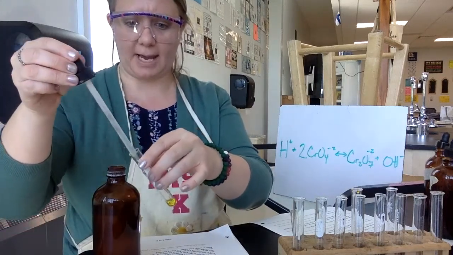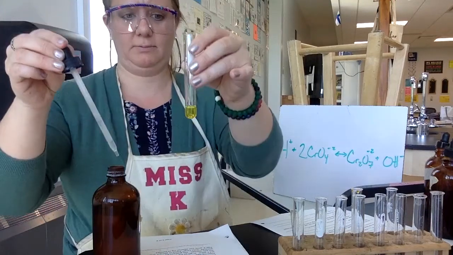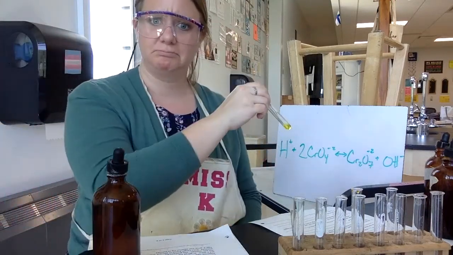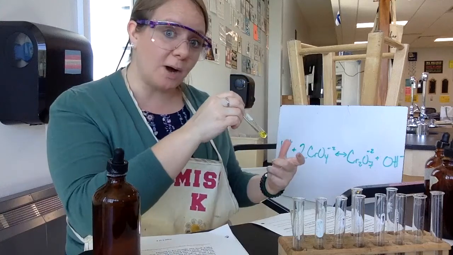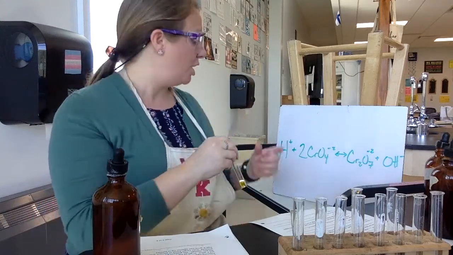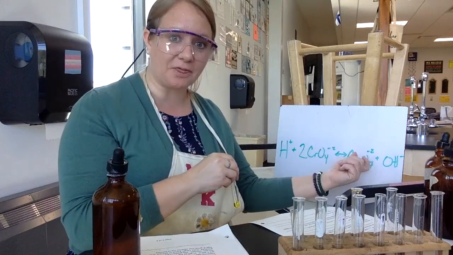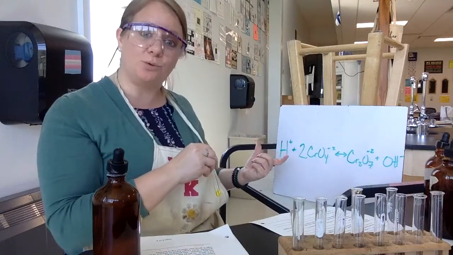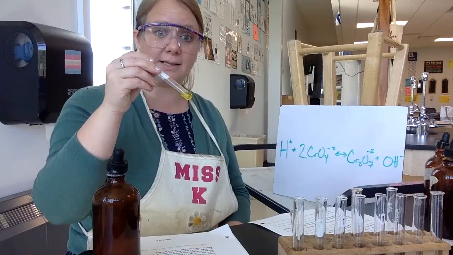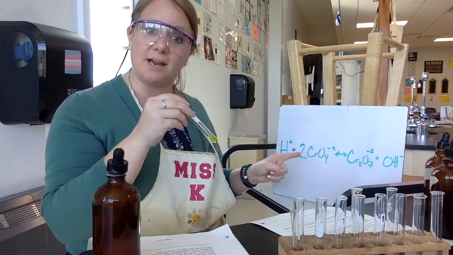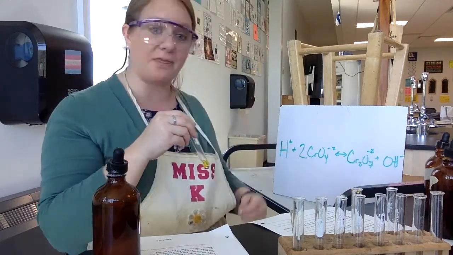All right, so I'm adding my NaOH. What do you notice? Looks the same, right? Color-wise looks the same, but think about what you did. You started on the reactant side. You added product. Well, if you add product, that's going to react, and it's going to shift to the reactant side. So that's why we see the yellow. Because remember, the yellow is the CrO4. That's the side that we're on.